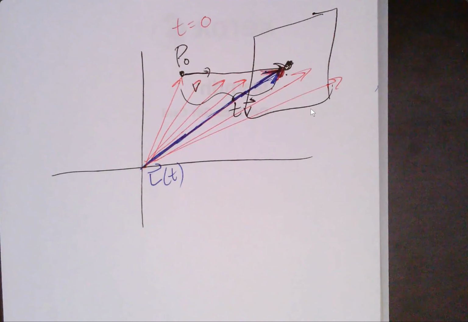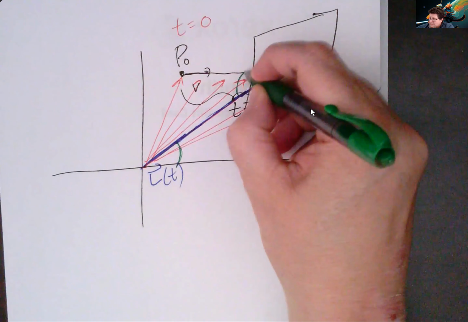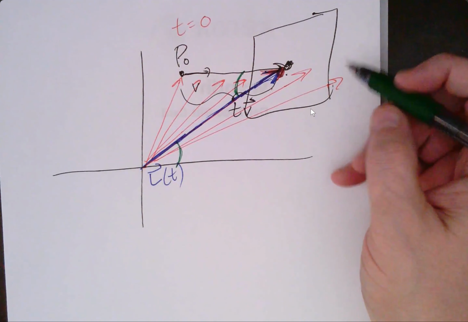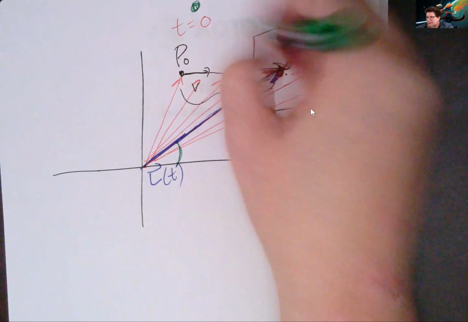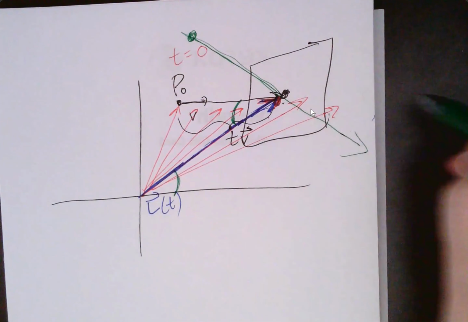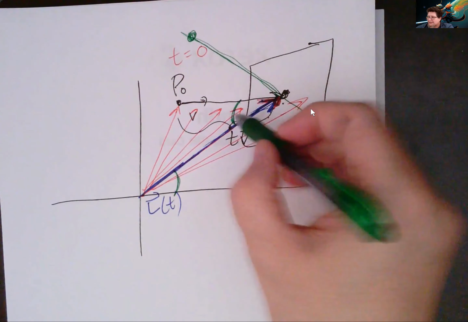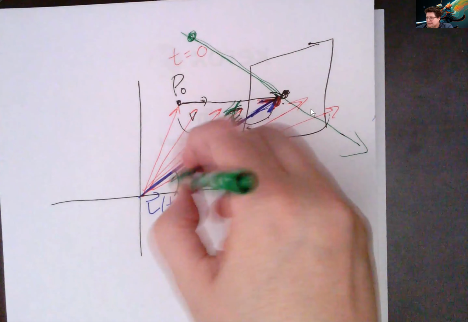Would that mean that the angle the line L(T) makes from the x-axis would be equivalent to the angle made by L(T) and point W? Would those two angles be the same? It's just an understanding question. Are you asking whether this angle matches this angle? Yes. No, because I just drew it this way. P naught could have been up here, like that. It looks parallel, but that's not true in general. I think my picture was misleading in that regard.